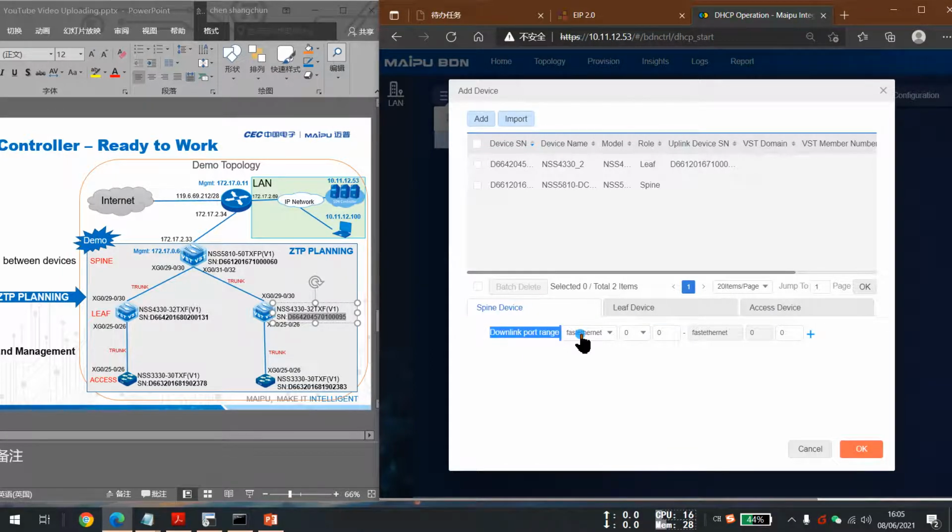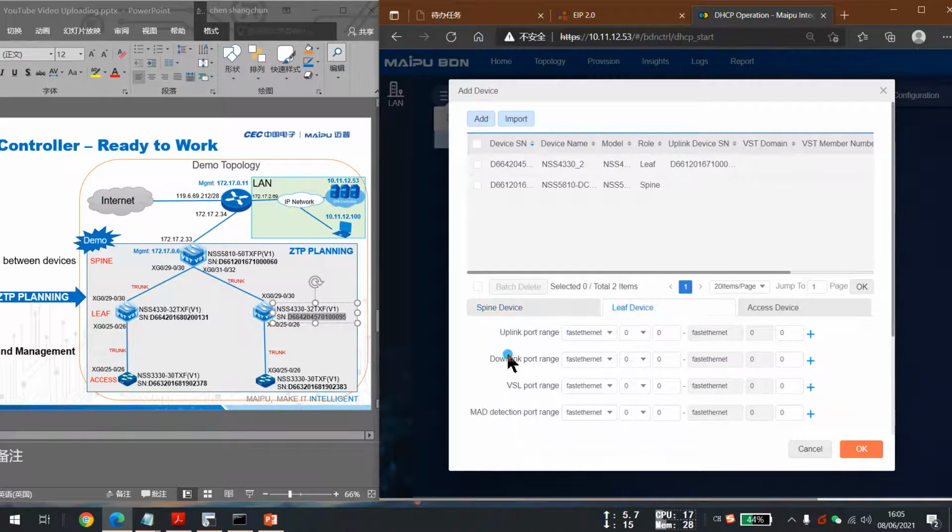The downlink port is 10 gigabit 31 to 32. Okay.